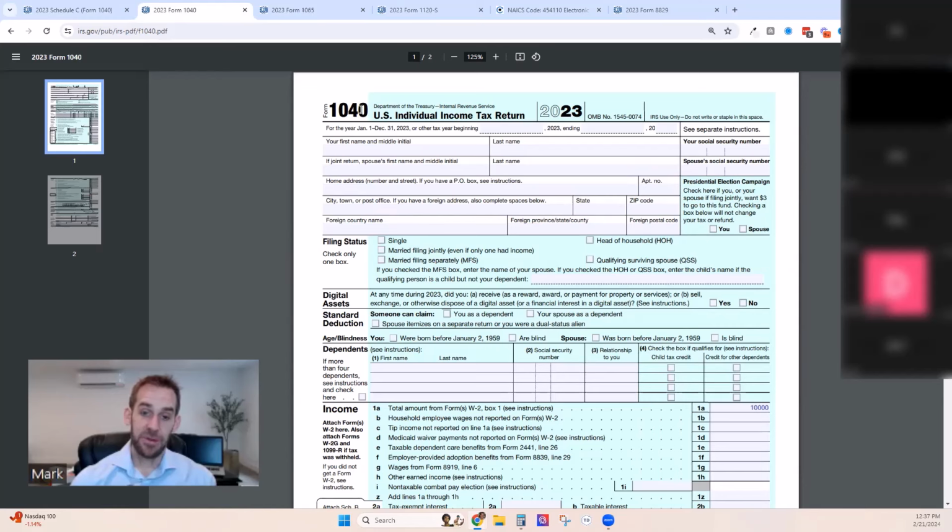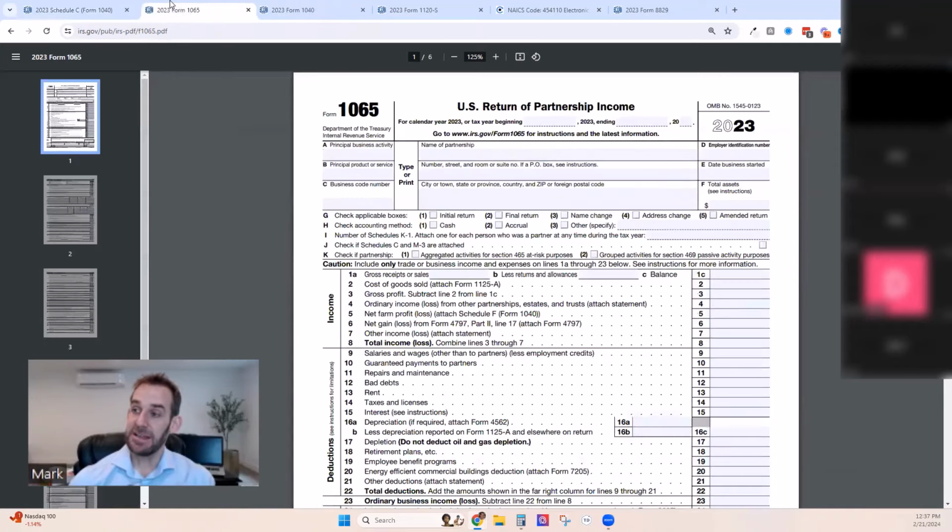If you are a multi-member LLC or a general partnership, which is like the multi-member version of a sole proprietorship, it's just two people who say, hey, let's be a partnership. Let's get an EIN. That's it. There's no formal formation other than that. General partnership or multi-member LLC, you would fill out, I mean, you're not going to be filling it out. Again, it's going to be an interview-based process or somebody's going to be doing it for you. But you'll have to complete or have completed a Form 1065.